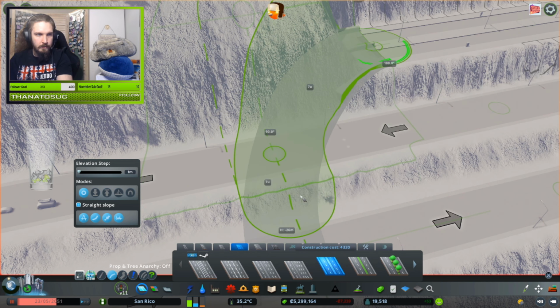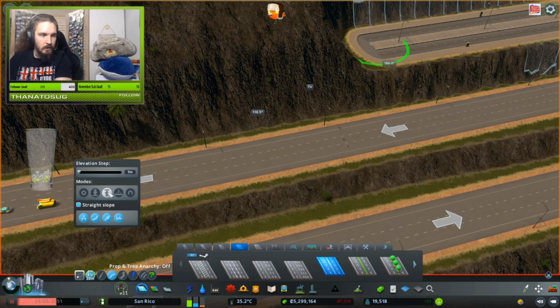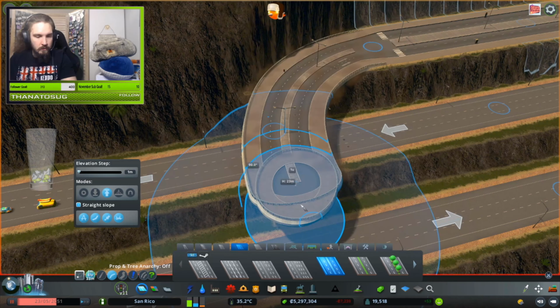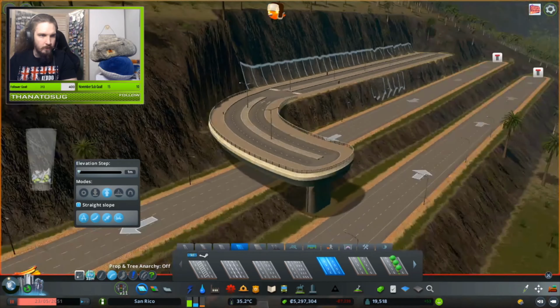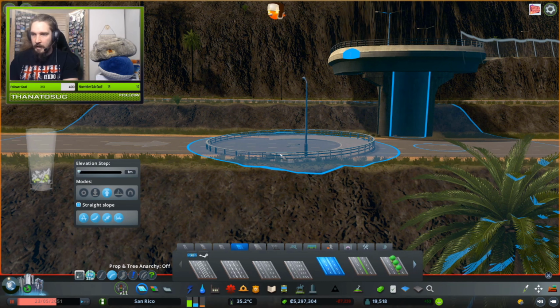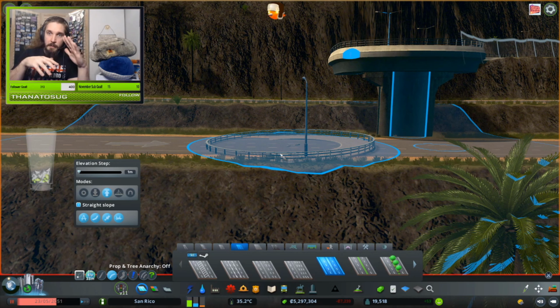Let's see here. Minus 25, yeah, that's good. There we go. That doesn't look too bad, I'd say. Not too bad. On a mountain or from valley to valley. Yeah, I get it. Like, taking a look at cities that are actually built on islands, very tall islands like this, or steep hills like San Francisco or something.